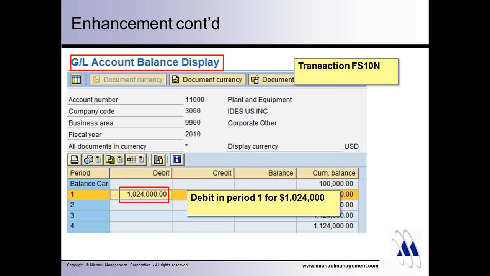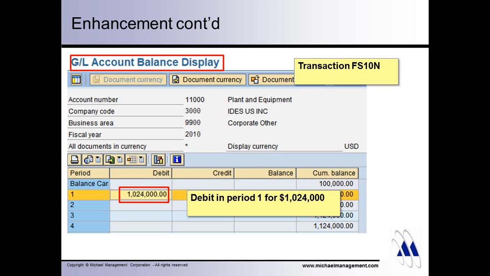Now, I can run this report and use it very easily to reconcile to the general ledger. So for example, I can just go into an account balance display and pull up the plant and equipment account right here, and I see in period 1 this account was debited for $1,024,000.